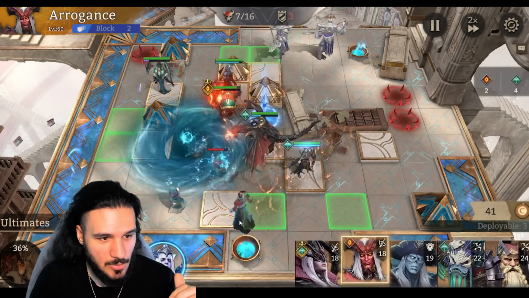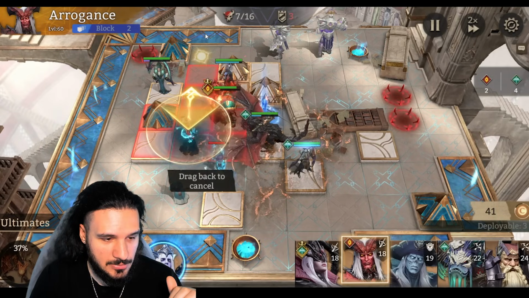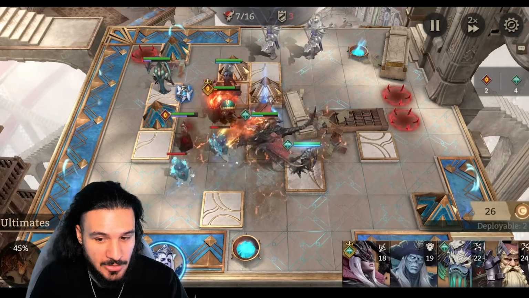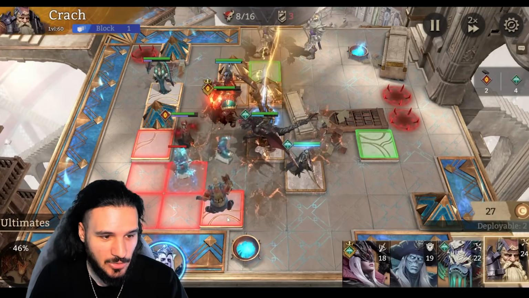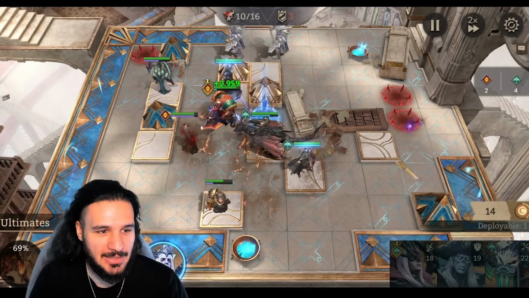All right, so we got this going on. We want to replace arrogance here. And we have no healers. I just realized we have not a single healer. So let's just put crash here. I'm really curious as to what I was doing now that I'm looking at this whole thing.